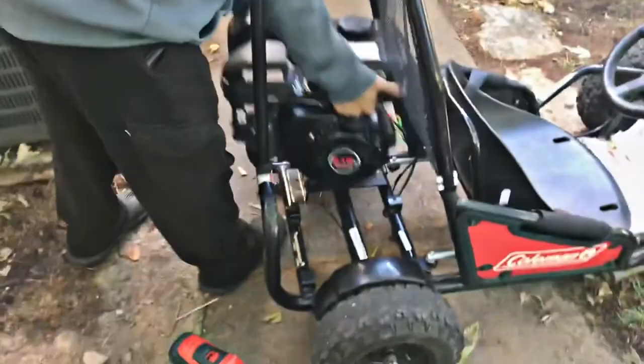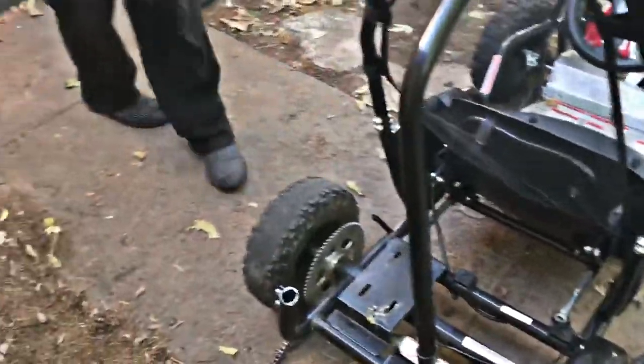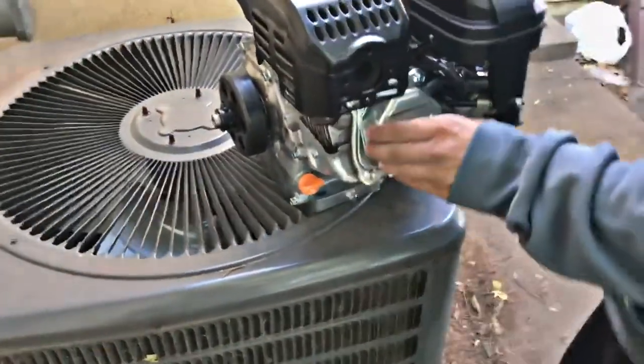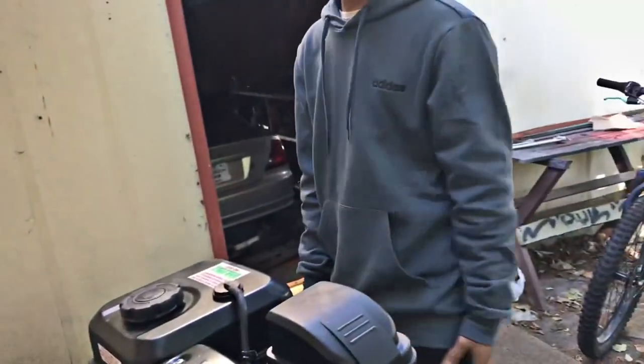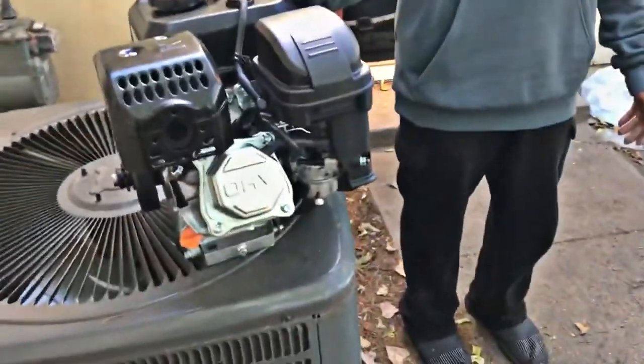The only thing is I gotta hammer this part more. I don't think it'll bend back because of how thick the metal is. It's rubbing right here — I don't know the name but it's rubbing against this. That's why I originally cut it — because of this and the intake. The good thing about the predator engines is you can buy performance parts for them. You can rebuild it — the rods and stuff, the intake, the exhaust. They actually sell parts for it. So right now I'm just gonna leave it and work on it later.